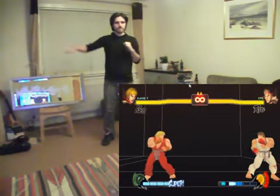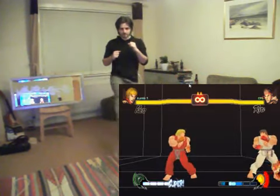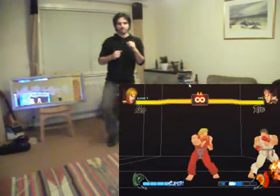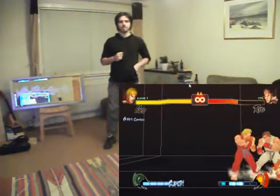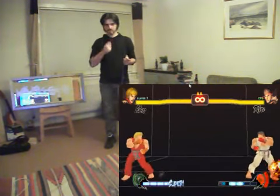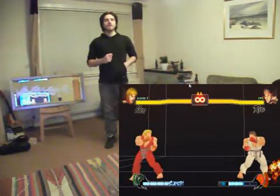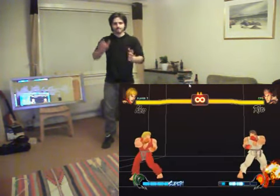I'm using FAST here and just going through a series of kicks and punches which activate key bindings. A specific key has been set up in FAST which gets passed through to GlovePie, which uses a script I wrote to execute a series of other key presses to carry out special moves like the Hadouken.